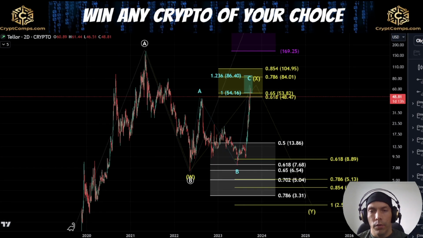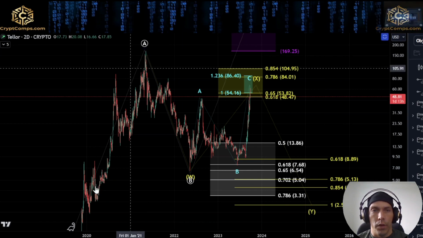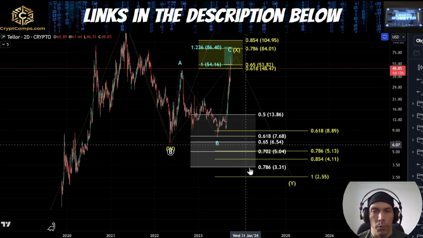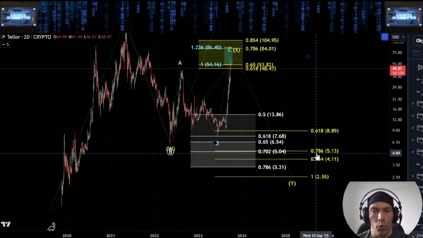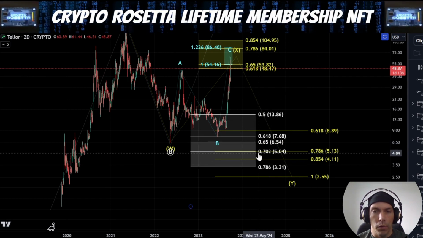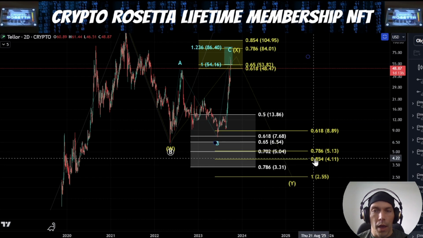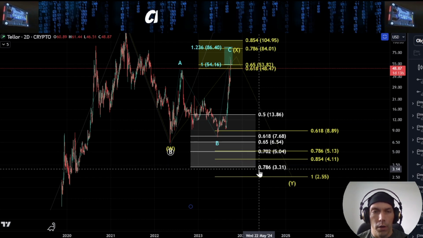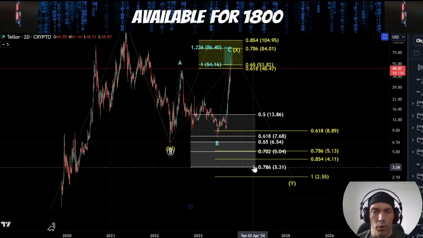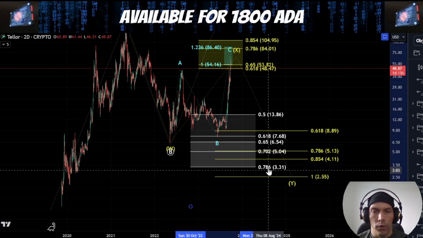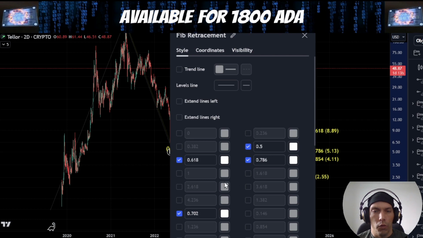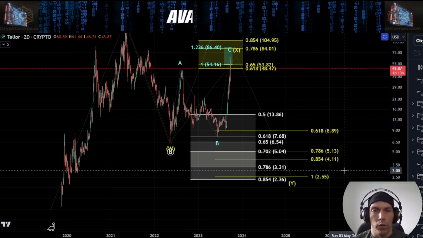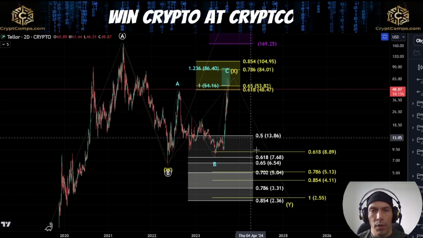Now, if we overlay this idea of the impulse and of this being an A wave to the upside, we can see that some of these lower levels here potentially could offer us some support. The 786 region is aligning with that 702. 854 is not far off of the 0.786 lower down here, and if we do see a move down to 1-to-1, we could potentially be looking to sweep this and push into the 0.854 area, which is sitting here towards us 236. So going to be keeping an eye on this.